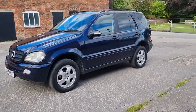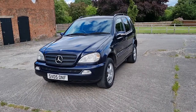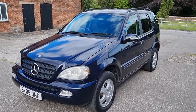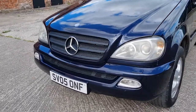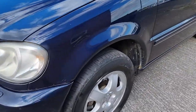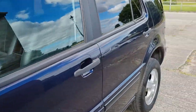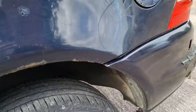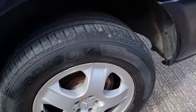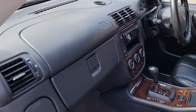It has privacy glass, roof rails, alloy wheels, and I think Xenon lights — something there — with lamp washers showing, though I haven't tested those. Just serviced, just MOT'd, with a full service history from new. It is a bit scruffy in places — not bad for stone chips, a little bit of corrosion around the wheels, not too bad, a little bit scuffed.